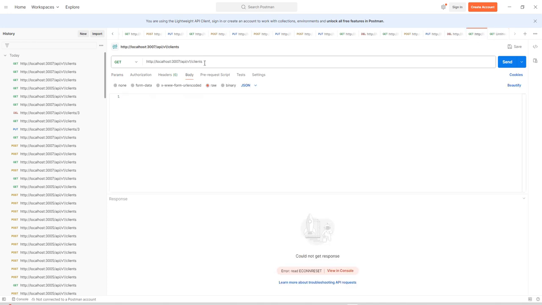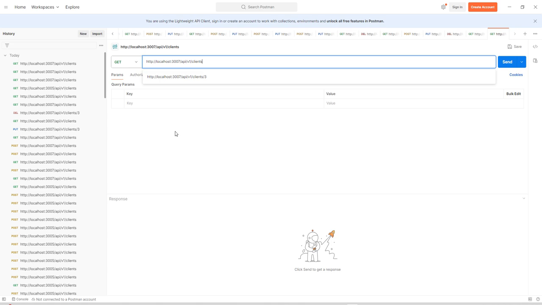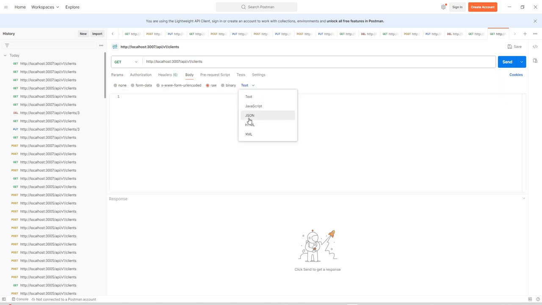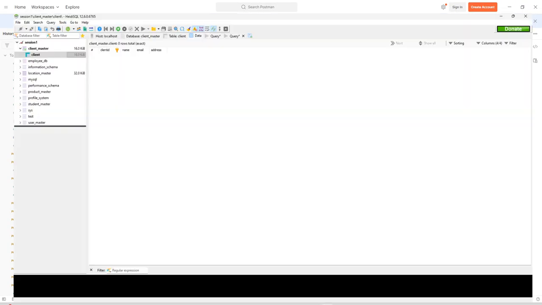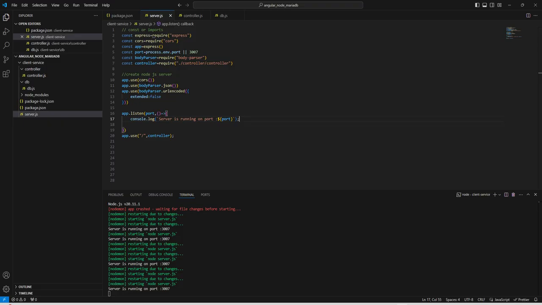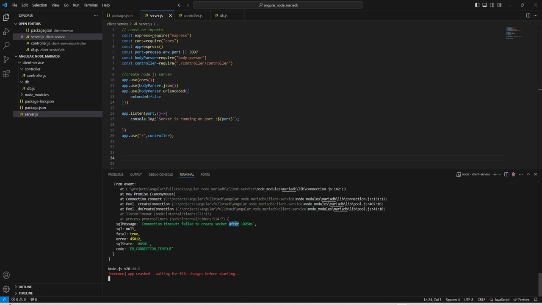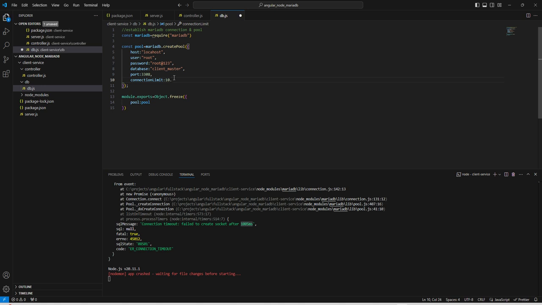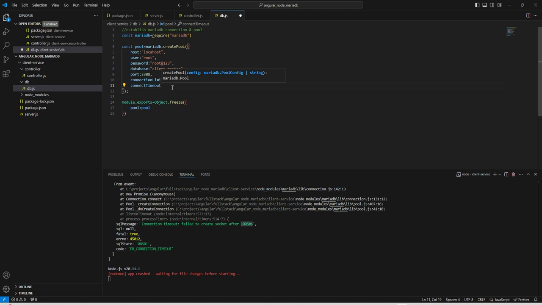This is the get method, and we can copy the address, API v1 clients, 3007. Connection timeout we can mention.